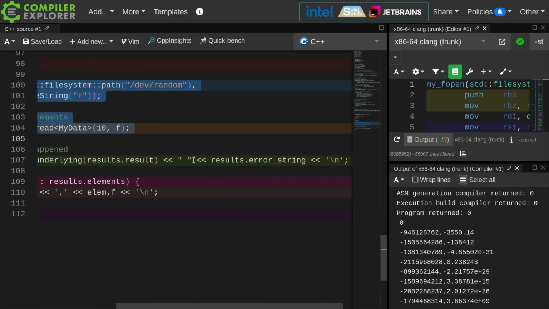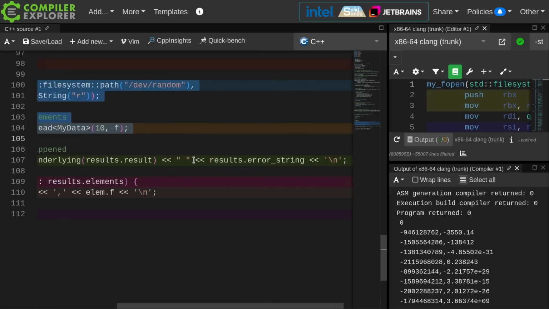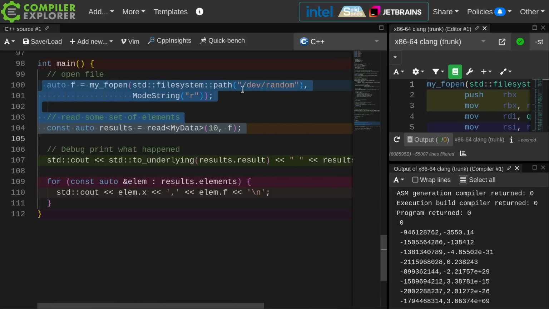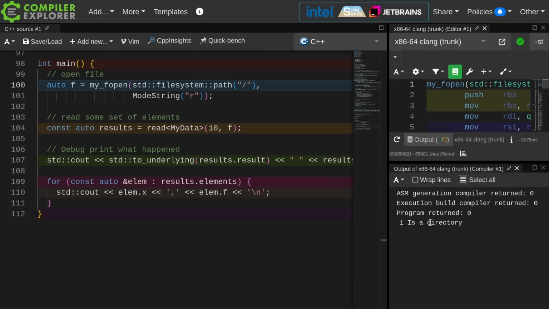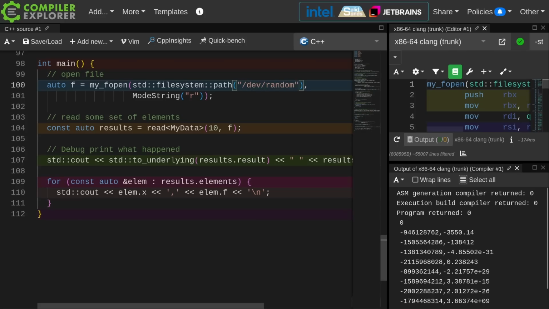So in here I have this thing that prints out whether or not there were any errors, and then it prints the resulting elements that happened to be loaded from this thing. So I'm just going to go ahead and revert this back to just a slash here. I'm going to say that I want to open the root directory. You will observe in my program output over here on the bottom right, when this is done executing, that there's an error that occurred, and the error was that I tried to open a directory that I treated as a file. Well, thank you very much for doing that correctly for me.